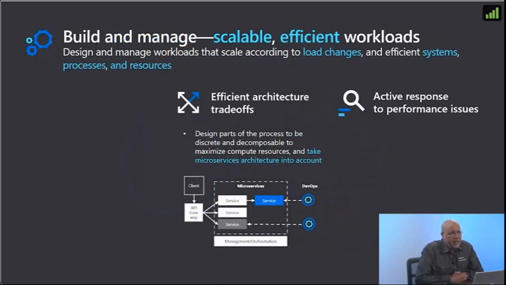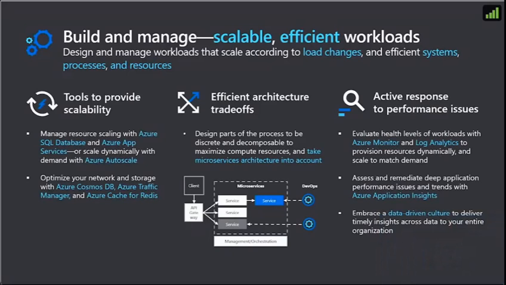Performance efficiency offers you guidelines to design and manage workloads that scale according to load changes, as well as design efficient systems, monitor processes, and optimize resources. Performance efficiency focuses on built-in tools in Azure to improve your workload performance and improve your application management. For efficient architecture trade-offs, you want to design parts of the process to be discrete and decomposable to maximize compute resources and take microservices architecture into account.